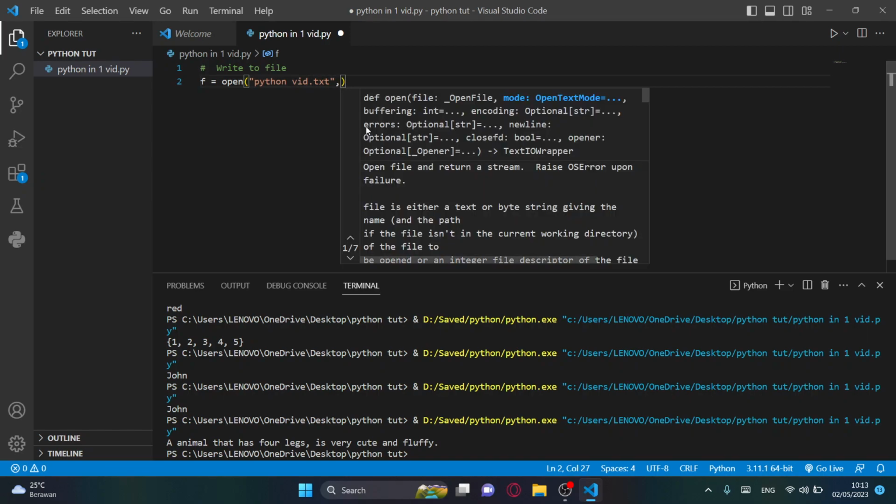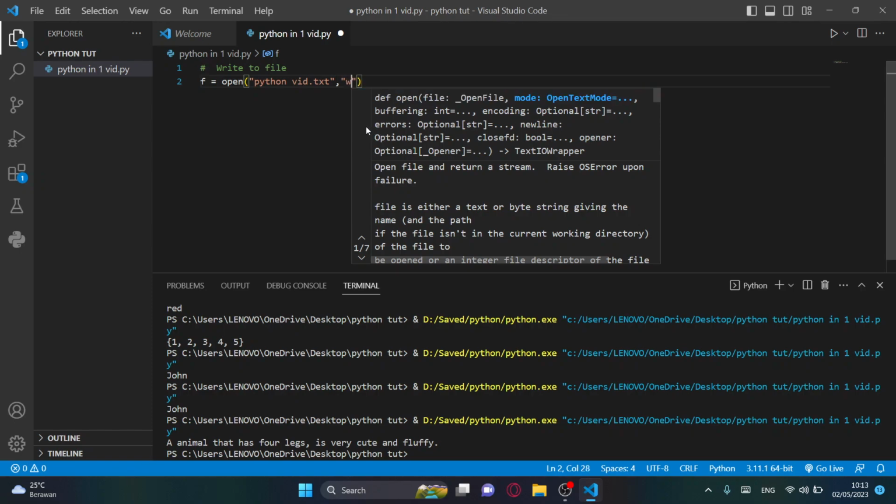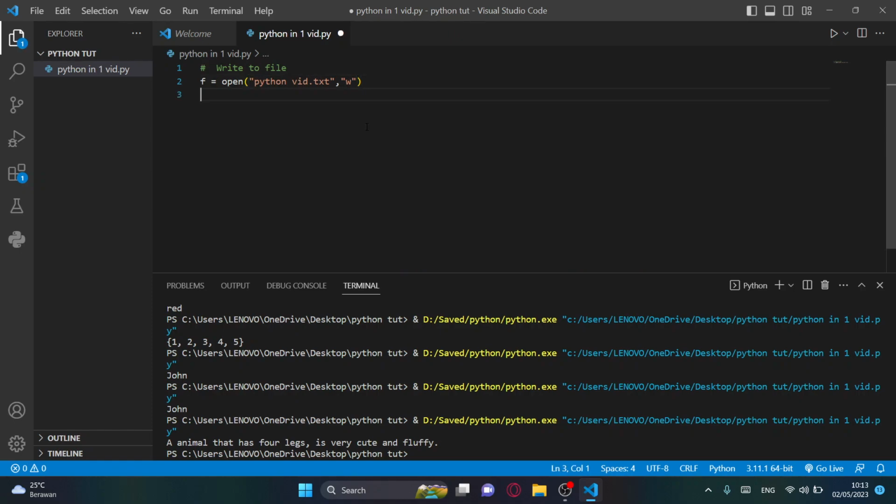Now comma, and we're gonna put it into write mode, which is W. For write it is W, and for read it is R. So f dot write, let's just put in hello world.